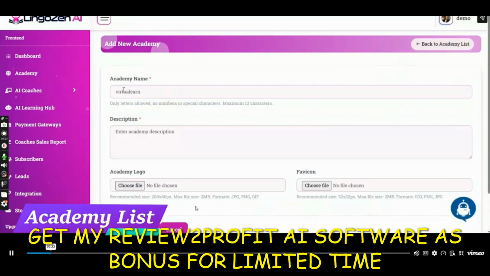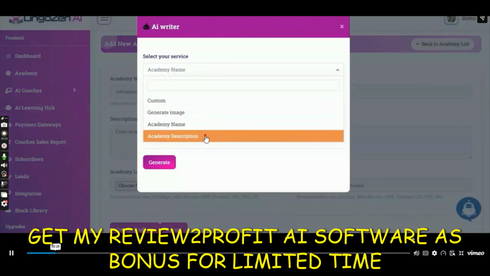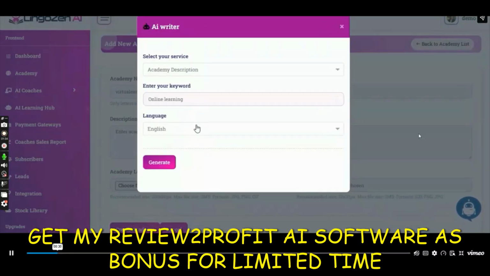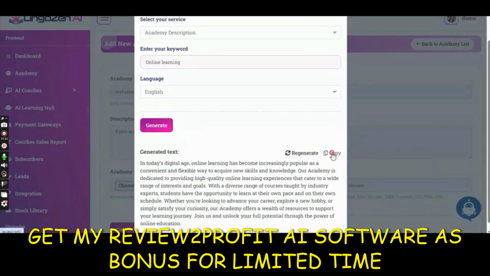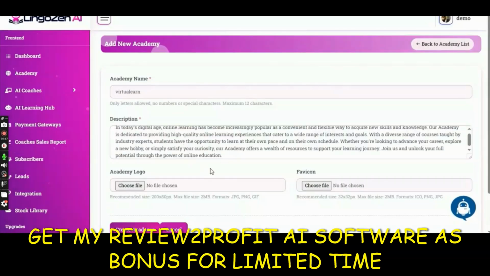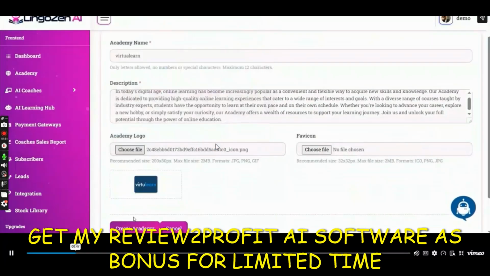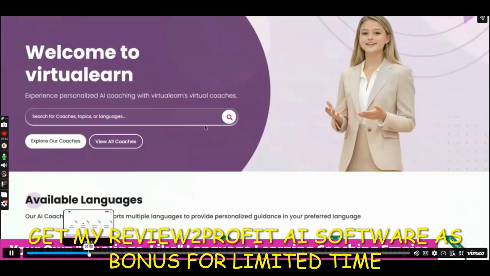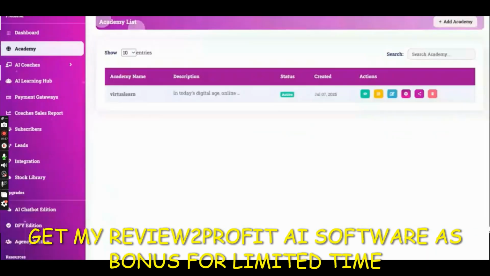Okay, what we got here? So you are going to create something. You're going to create your academy. This is a 6 minutes long demo video, so you have to go and watch the full demo video on the sales page in your free time. And they are generating something. So that's your text. Regenerate, copy. Paste that in the description, then choose your logo, I guess, from the computer. And favicon, and then you got your website. Okay, we got a website. That was fast.